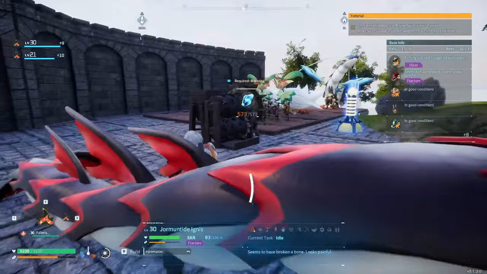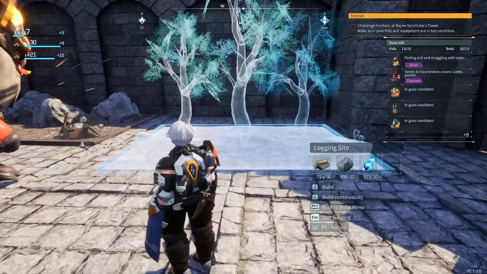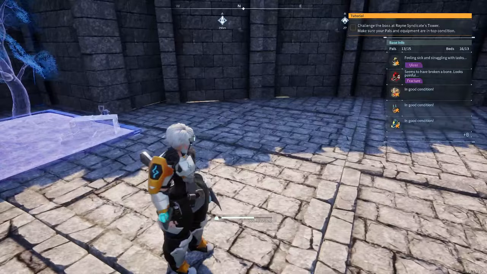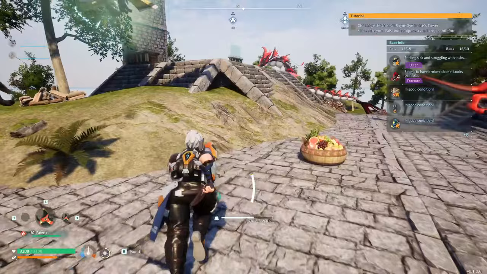I'll tell you what, once you get to the Palsphere stuff, the game becomes so much easier because you don't really need coal for much of anything. Like, you don't need a coal base. And we'll make 2 logging sites, just for fun. And that way, while we're waiting for all this stuff to respawn... Oh, it did respawn already. Nice.